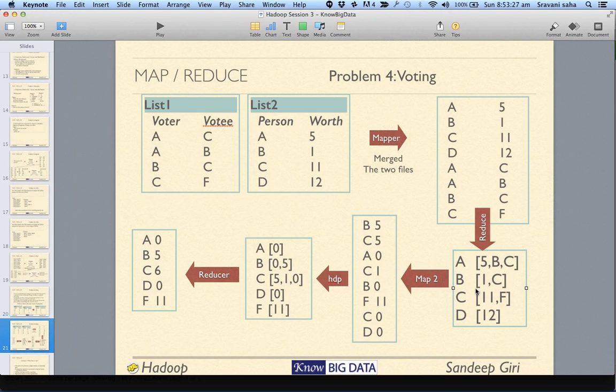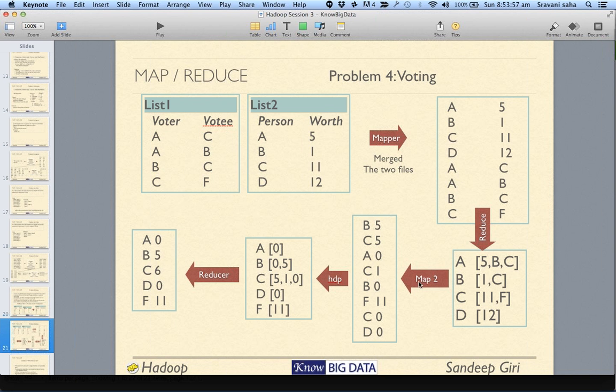Basically, we are trying to merge all the values of A. The values of A in these cases are first the worth of A, and second the people who got voted by A, or people whom A voted for. All of these values together we combined and we get this kind of listing.